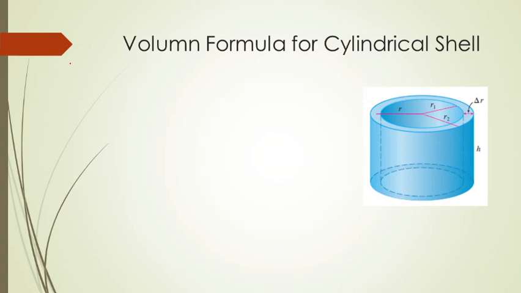Let me explain what those shells are. Here there are two cylinders, the inner cylinder and the outer cylinder, and we are interested in the volume of the shell between those two cylinders. Which means the inside part of the inner cylinder is empty. Let me give you those notations first.